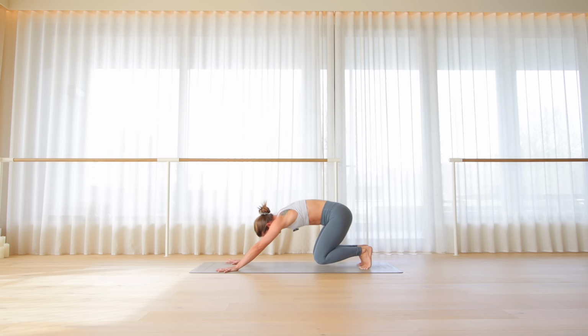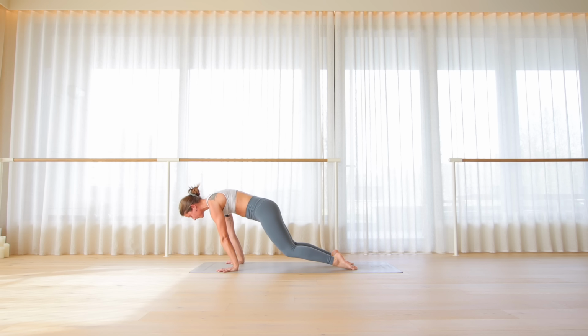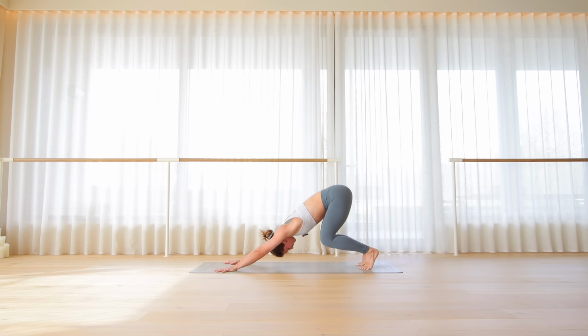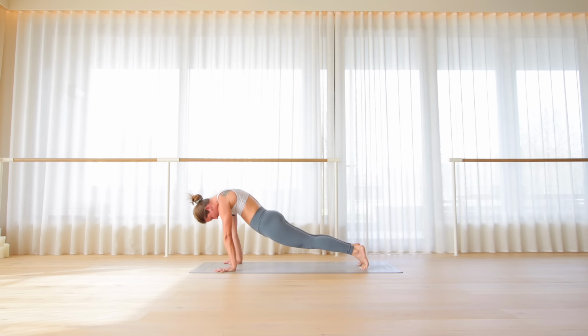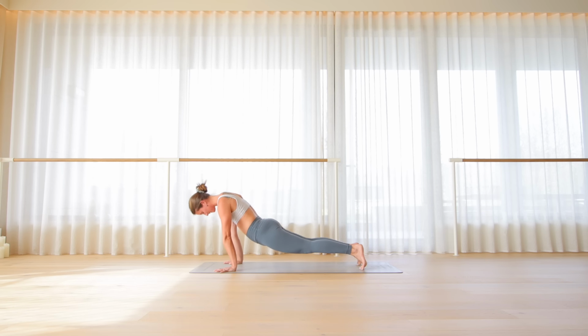Last time, move forward, knees hover off the mat, protract those shoulders. Come back to loaded beast. Ripple forward, upward facing dog, nice and slowly with control. Back to loaded beast.